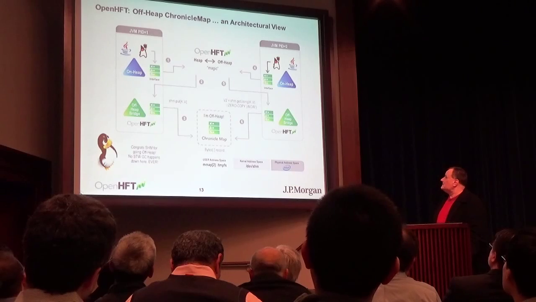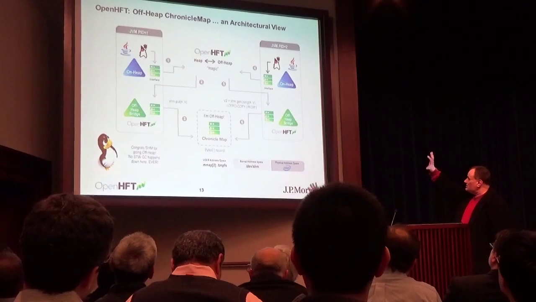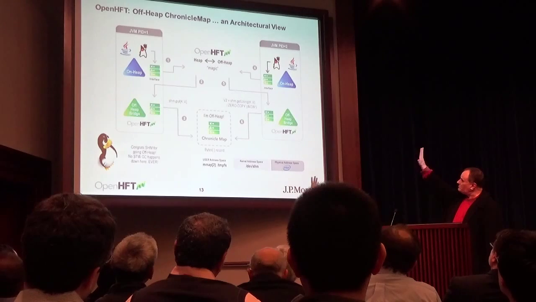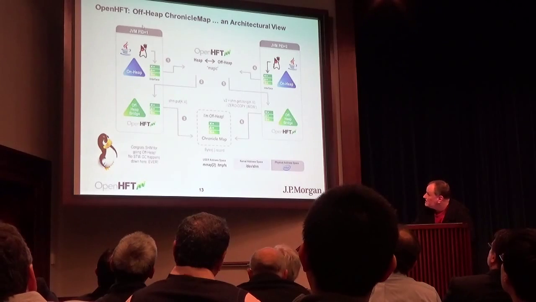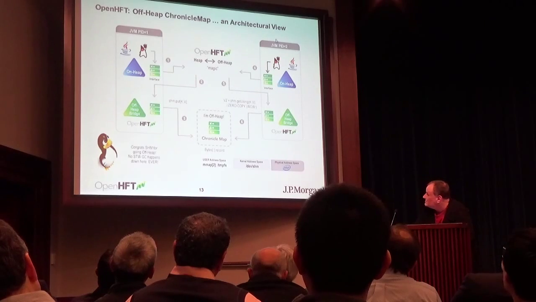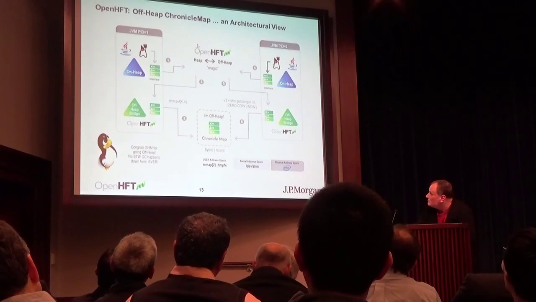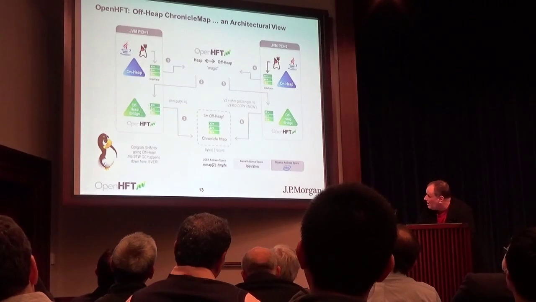This picture here is the whole magic of what OpenHFT does. It's hard to go over this interactively in a large group, and I apologize for that. I'm going to try to do it briefly. If you can picture this, these are Linux processes. This is a JVM with Linux process ID 1, and this is a JVM with Linux process ID 2. This is an interface that you provide. You go into it, and this interface calls an API provided by OpenHFT. OpenHFT builds an off-heap bridge to the native Linux address space.